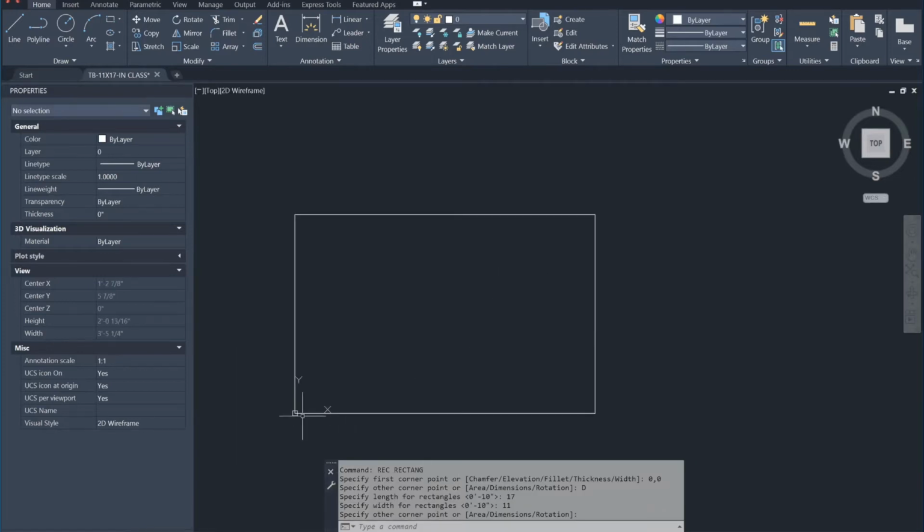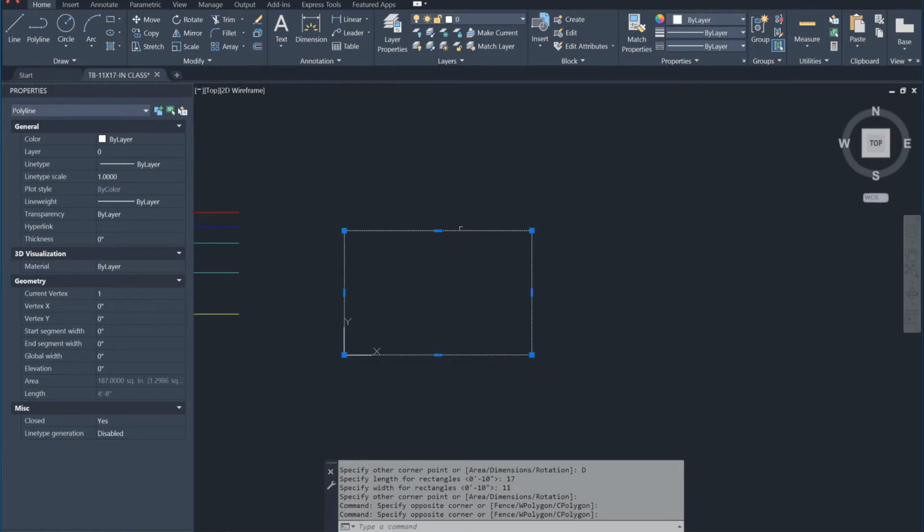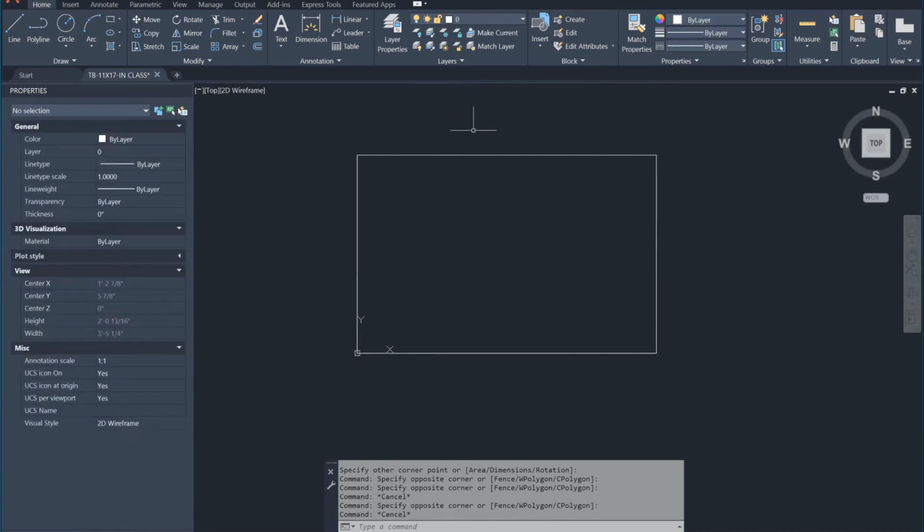So it will create a rectangle, but we want this on the non-plotted layer. So I want to change to the Defpoints layer. So this box is not going to be plotted. So that edge of your border is for our reference.